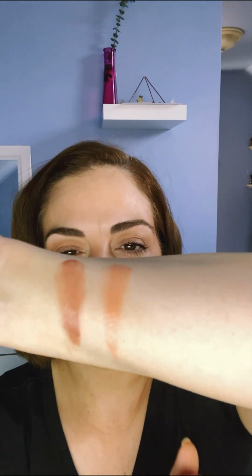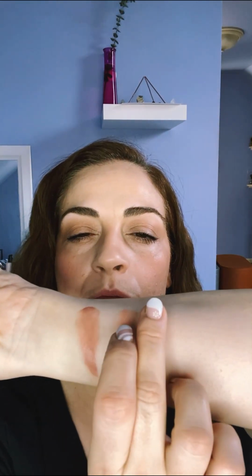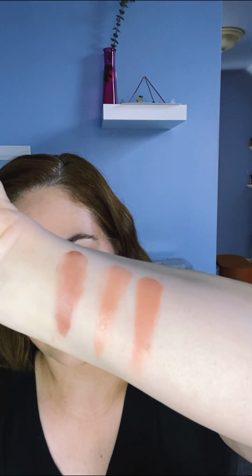It's really smooth feeling. So you can see the first pass, it's very, very sheer. Here's the second pass, so built it up a little bit more, so you can build these up, but it's still a very sheer, smooth, peachy pink color. This one here is Melody. This is a satin. And you'll see when I put this on, when I do the swatch, it is a little more concentrated and matte, but still very smooth feeling and really pretty color. Very similar to Homecoming, but it is the satin formula.